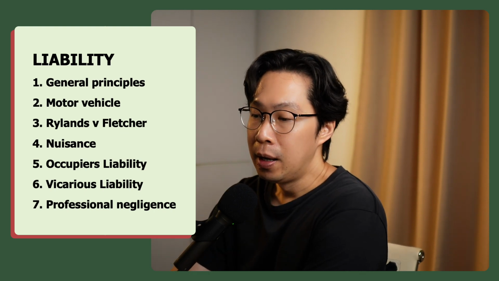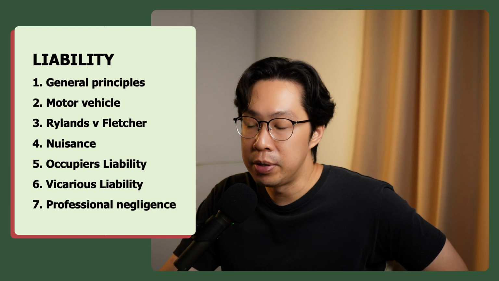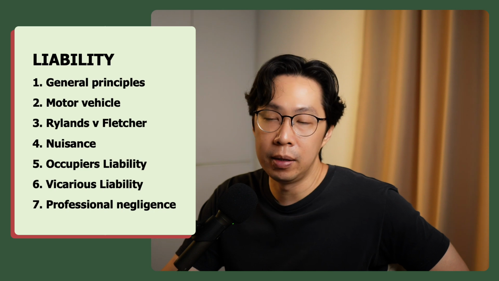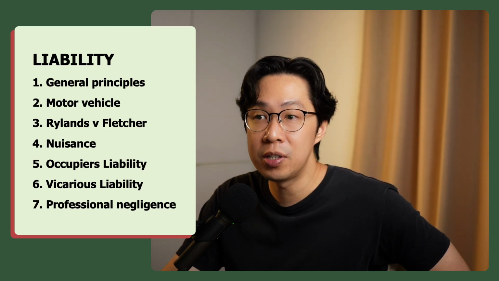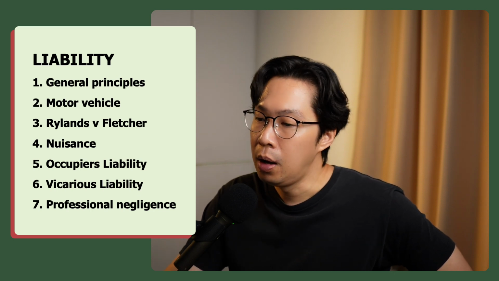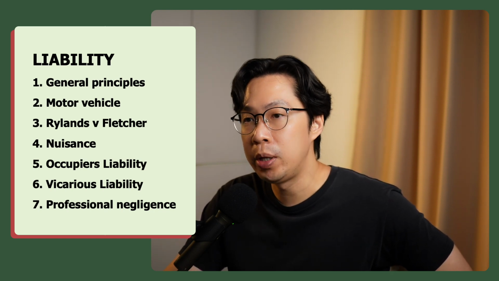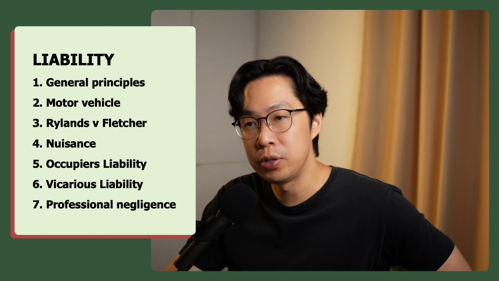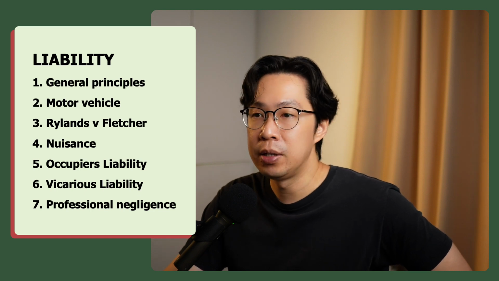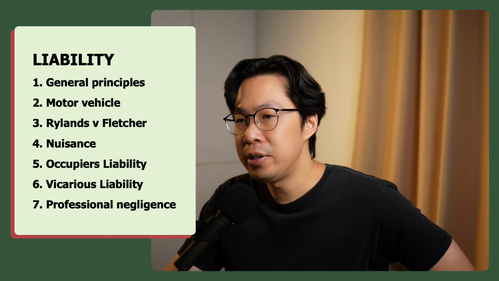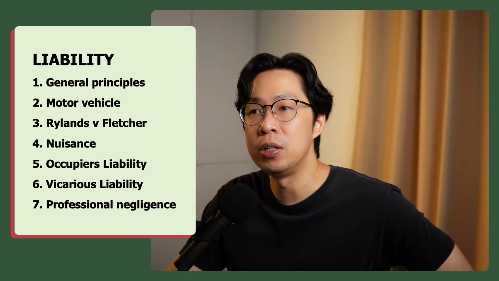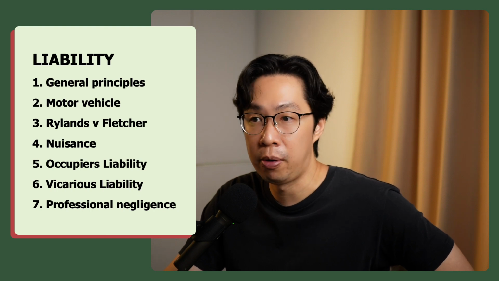So motor vehicle, the principles under motor vehicle, it's the same as the general principles. Rylands v Fletcher is a little bit different. Okay, it's not examined. I don't expect it to be in your question as well. But just know the concept from your study manual. Nuisance, yes, there are private and public nuisance. Occupiers liability and vicarious liability, they are normally not on their own, but together with general principles, or motor vehicle, combined together. And then we have professional negligence, in particular medical. So there are areas like solicitor negligence. I don't think you have a question in there, but that sort of explanation is good to support our articulation in your professional practice paper.